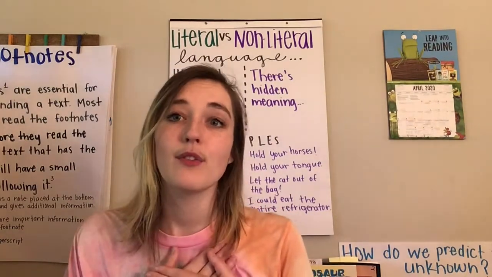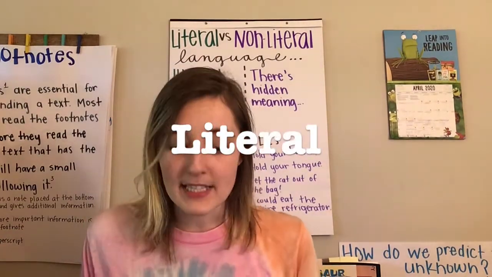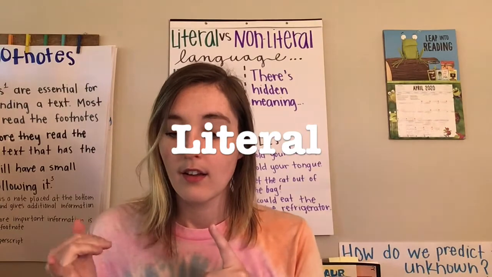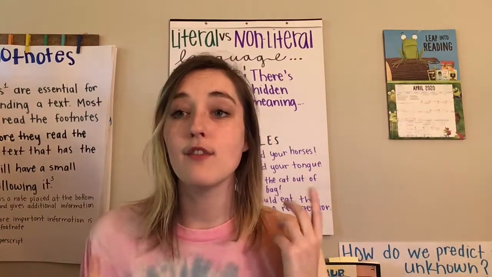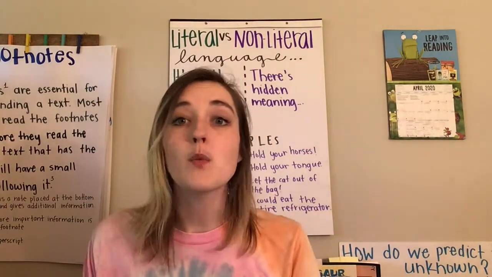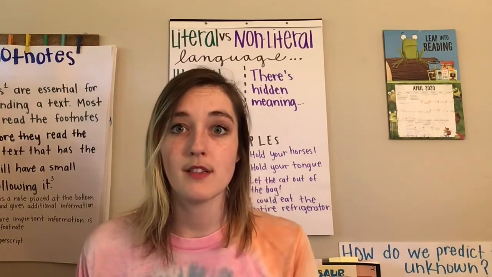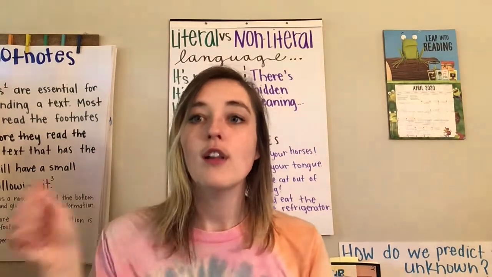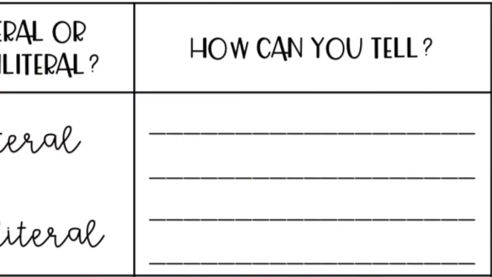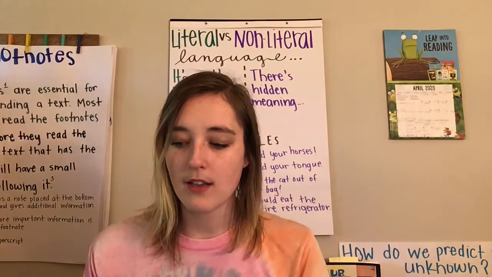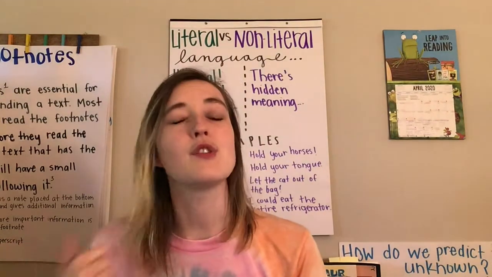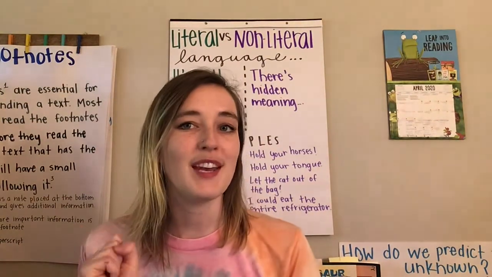I'm going to tell you that it's literal. It is literal because leaves fall from trees and freezing winds blow. There's cold winds, okay? So you should circle literal. And how can you tell? Write down things that I've said. I can tell because leaves fall from trees and also there are cold, freezing winds. Do that now.